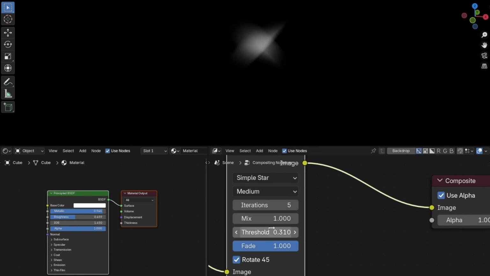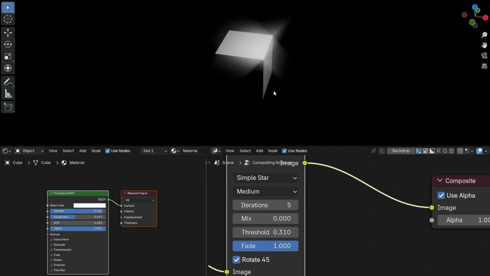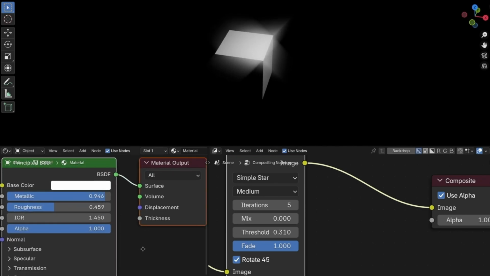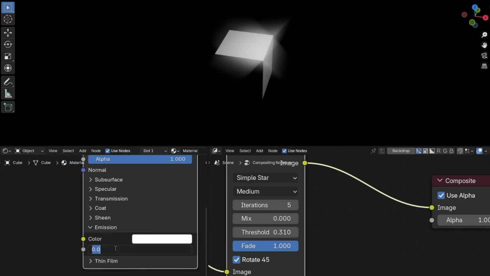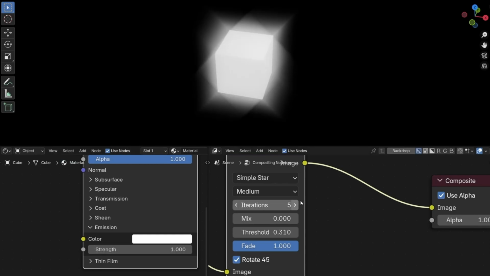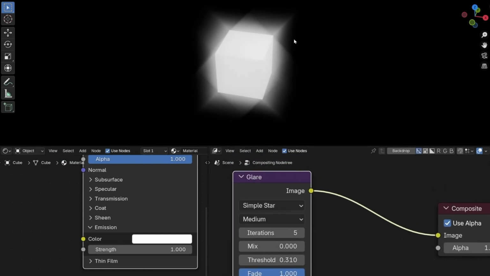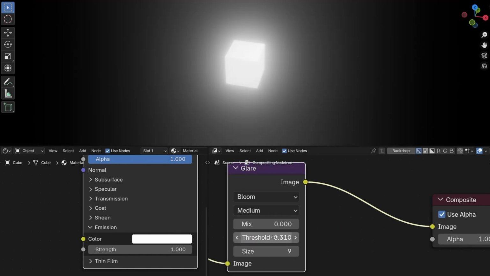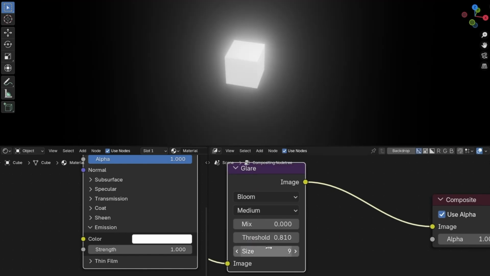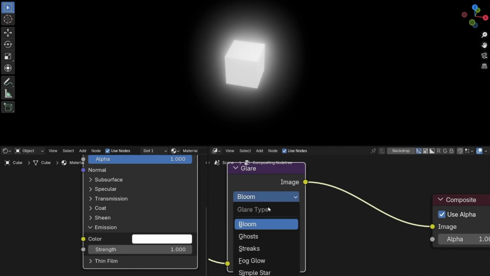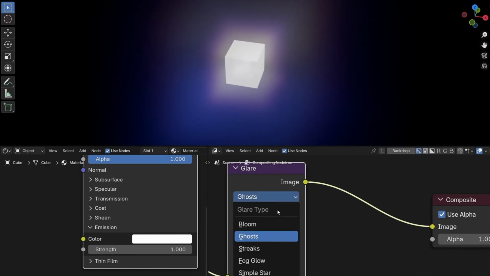So that's all. As you can see, it's really easy to understand. I recommend you to practice. And remember, also, you can enable here emission, and then it will change all the effects, because now we have all the objects emitting light. And this is the normal bloom, as you can see. So I recommend you to practice, to see the difference between each one.